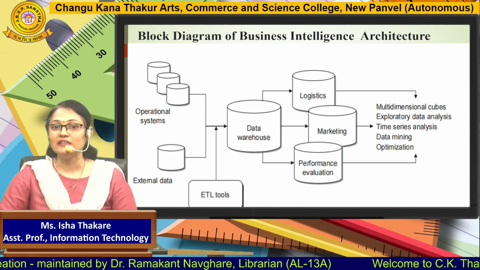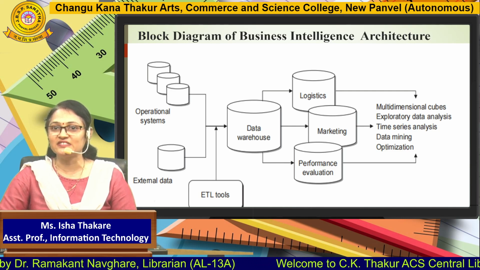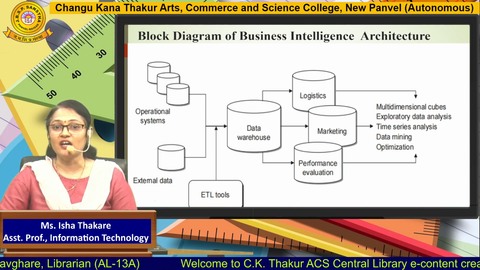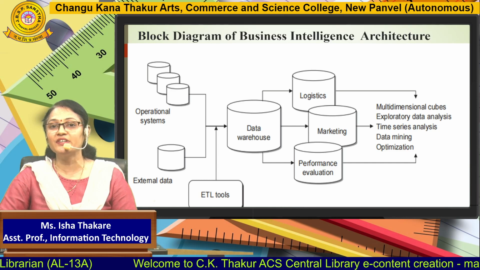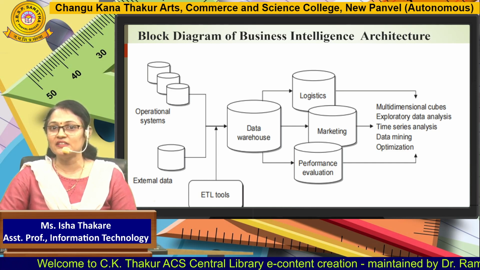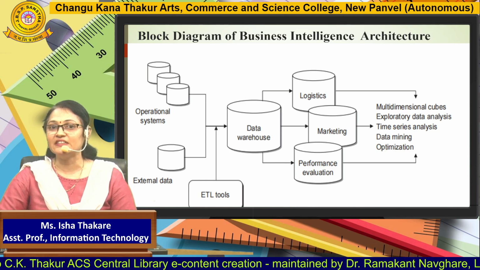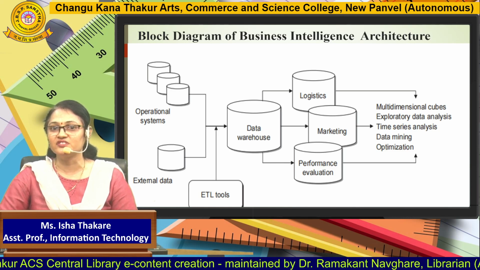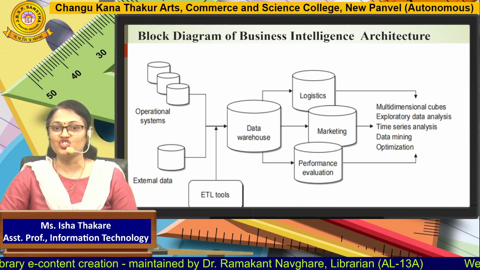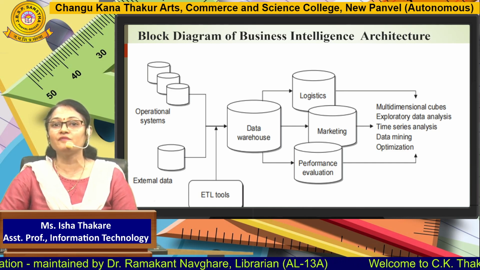ETL means E for extraction. The data from the source system is extracted, transformed, and loaded into the target system. From the operational system and the external data, we extract the integrated data from the source system and it is then transformed. Now, what is this transformation? Transformation is nothing but cleaning of the data.